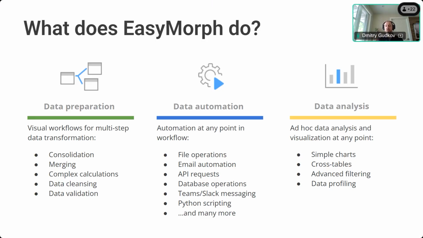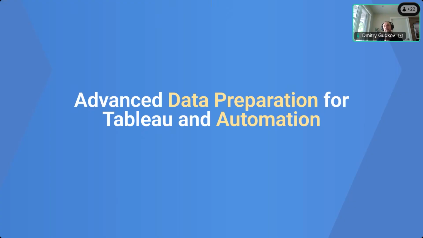So all three capabilities in one application, and this is what makes EasyMorph special. And plus, of course, what I believe is excellent data visibility not offered by any other application. So let's see how that works all together. I will start with an example that comes pre-installed with EasyMorph to explain data visibility. This example is called Inc 5000. You can find it in EasyMorph and you can play with it, especially if you are new to the application.